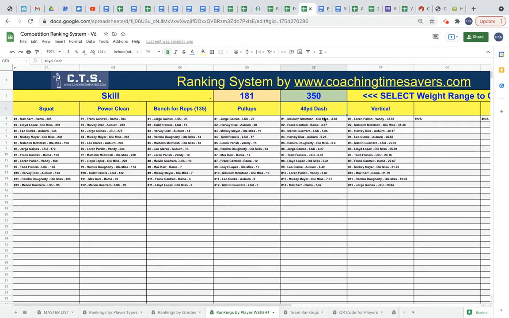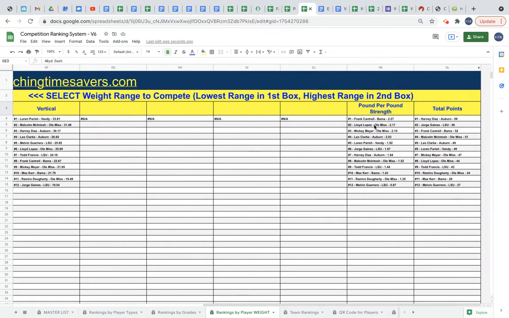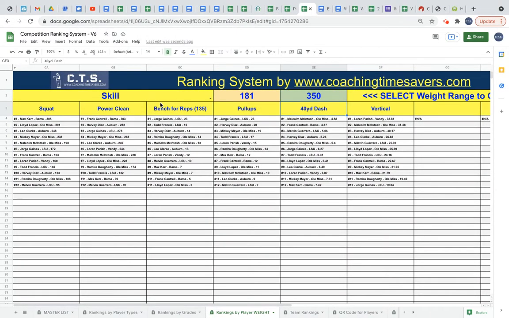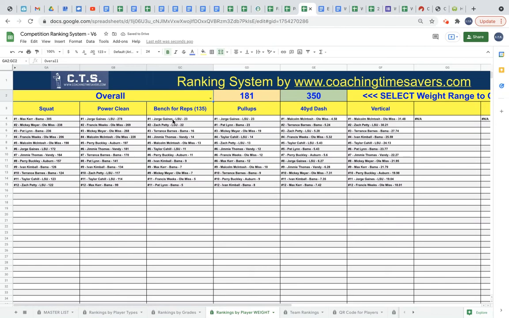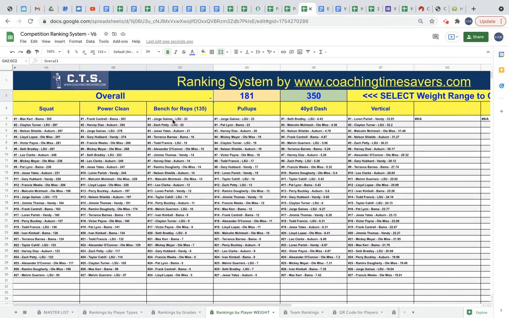Again, since there's 12 players, each thing's worth 12 points. So Max Kerr gets 12 points for this, and then down here, he only gets 2 points for this. If you scroll over, you can see how many points Max Kerr ended up with. He only ended up with 29 points. So in his skill position from there to there, he was almost last. You might choose to do it overall, depending on what kind of winners you want. If you're trying to have multiple winners, there's ways that you can get different kinds of winners.